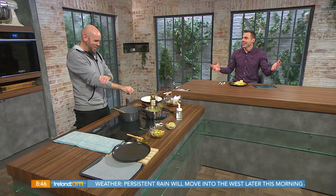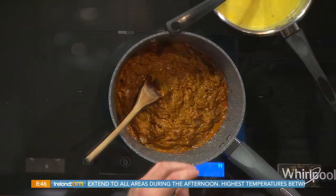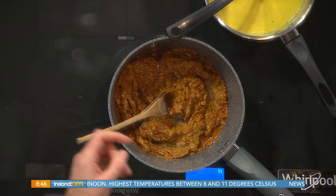Okay, so look, I've just got ahead of myself here a little bit. I've cooked some onions down with some spices. What spices? Now, I've used cumin, smoked paprika, chipotle chili, and a little bit of cinnamon. And I've just sweated them down. Just like a teaspoon of each? Yeah, about. No, actually, the smoked paprika and the cumin are a little bit more. They're more like 2 tablespoons. Oh, right. The other two are like 2 teaspoons.